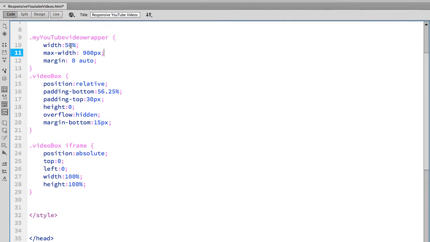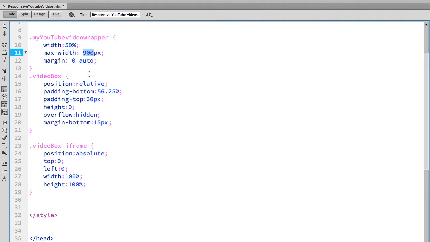You can play with the percentages. And just for the heck of it, in this situation, though I didn't need to, I just wanted to see if it would work, I've set the max width of this box at 900 pixels. I could set the max width at the width of the video, but that wouldn't really show its scaling as well for this video. Maybe hypothetically, I should set it at 1280 by 720. But anyway, there you go.